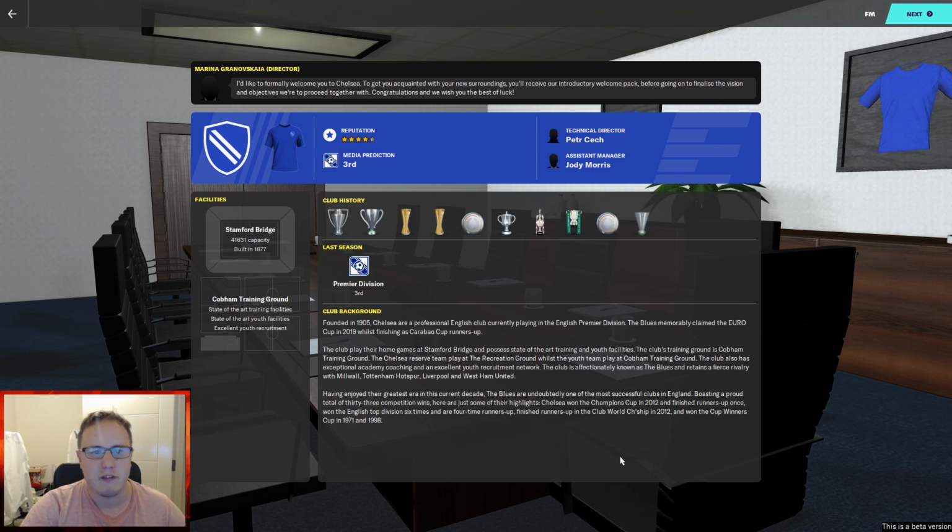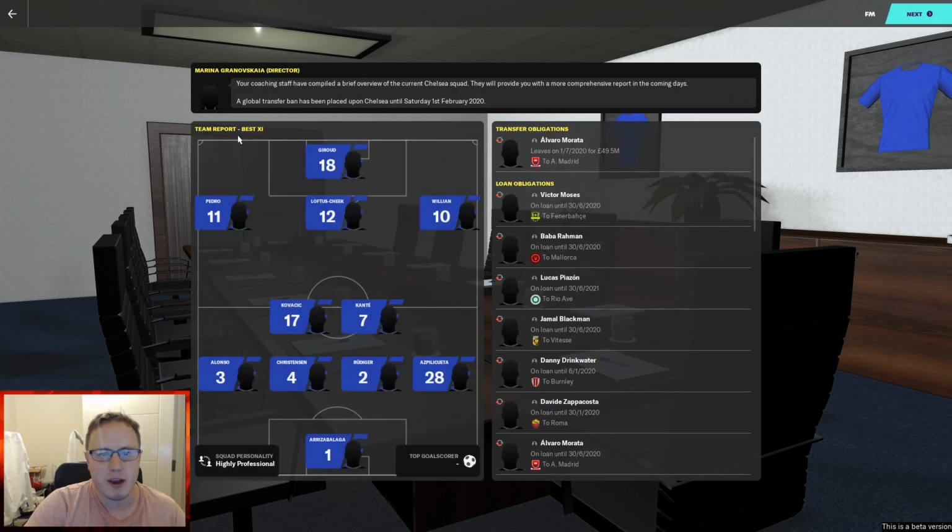This is just the first bit. It's the history of the club. Chelsea, the club background's all here. I'll leave it on here for a little bit. If you want to read it, just pause it, read it. I'm not going to go through it all. This is the recommended team as well, which is pretty cool. I like this bit as well. So we've got Kepa in goal. We've got Azpilicueta.